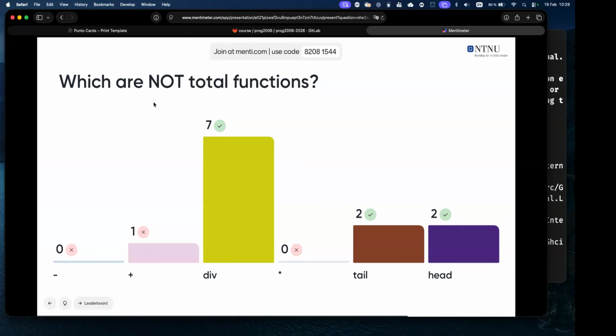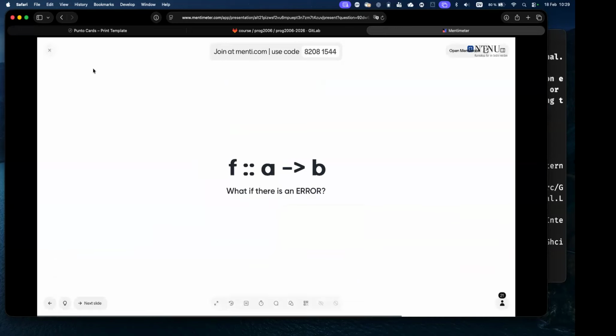So that's where Maybe comes in. If I have a function which converts A to B, but sometimes there is no B, sometimes I cannot do it, and instead I say it converts A to Maybe B, then it's a total function again, right? Because it will always return Maybe B, every single time, even for exceptional cases. It will just return Nothing, and I don't need to deal with it.